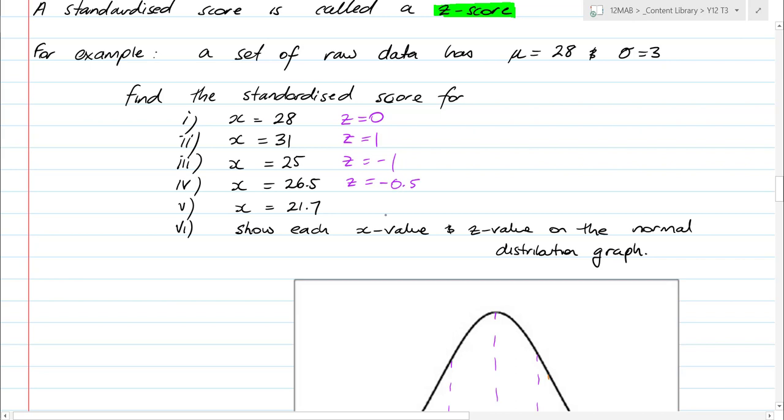Okay? Now, let's go through that process that Sky's just gone through there. I'm going to assume a process you just followed, okay? And that is, 26.5. I want to work out how many standard deviations above or below the mean that is. The first thing I need to work out is how far above or below the mean it is. So I've got that 26.5, or hopefully that's what you did. 26.5 minus the mean, and that gives me negative 1.5. And then I need to work out, well, negative 1.5, how many standard deviations is that? So I get the negative 1.5, and I divide by 3. And this is kind of like the idea you did in primary school.